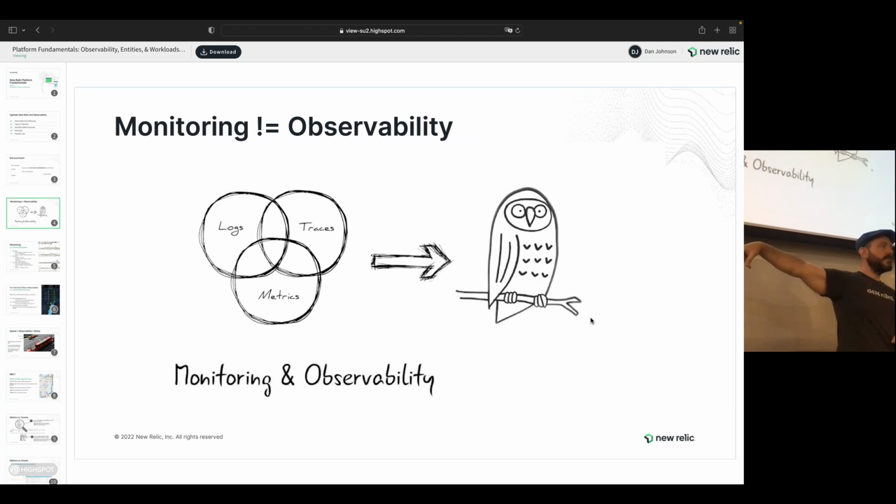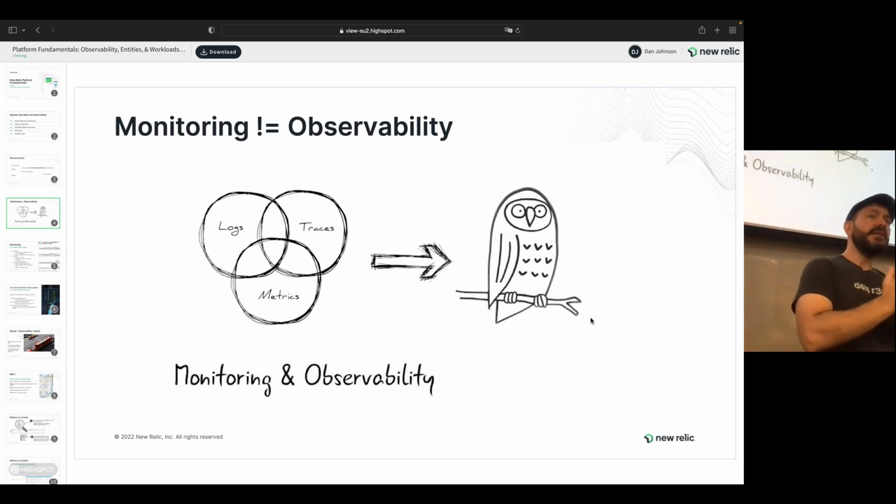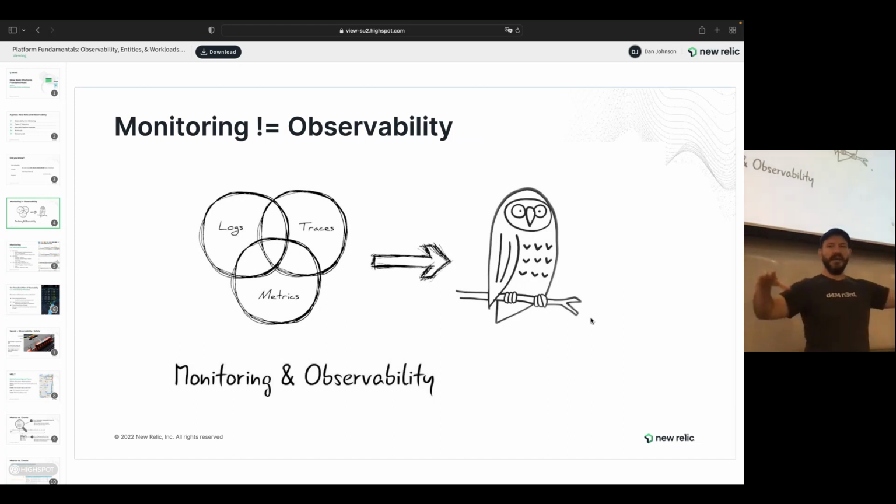However, it's a lot harder to find problems, right? Because now you've got 20 apps. They all work in concert. They all work together in order to solve these problems. So observability is really understanding the monitoring that comes from all of your different applications and your underlying infrastructure and your front end in order to get a clear, full picture of what's actually going on.